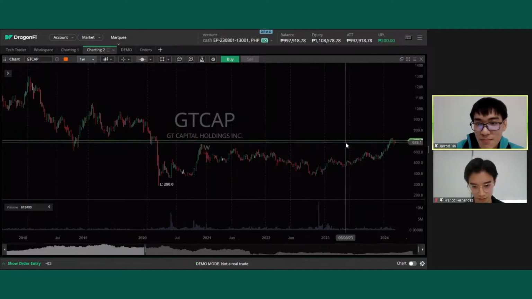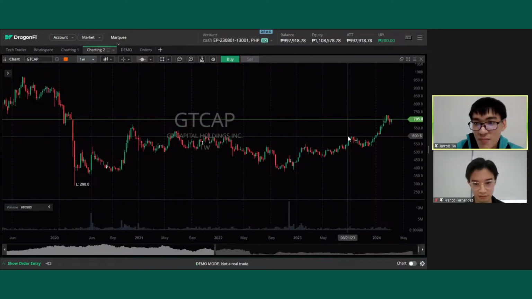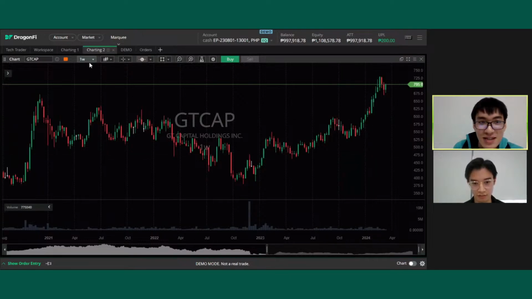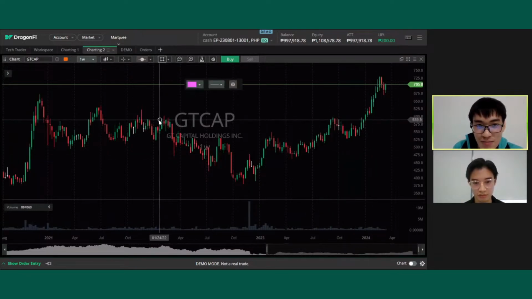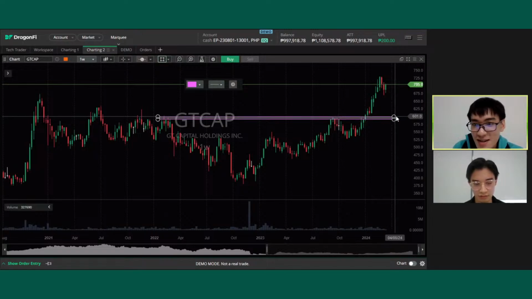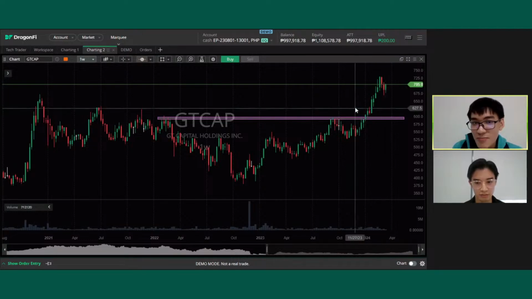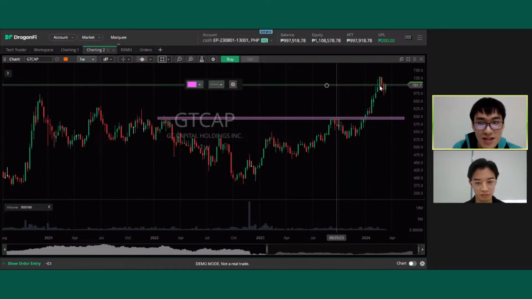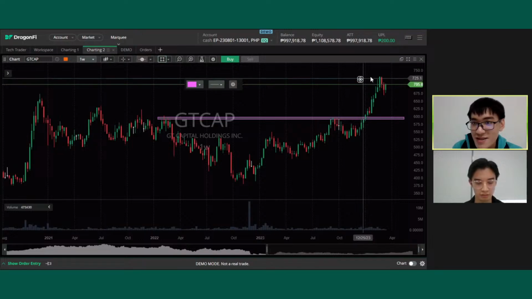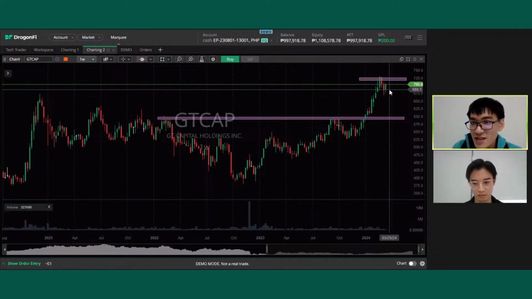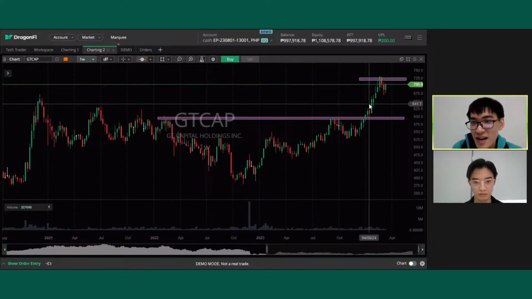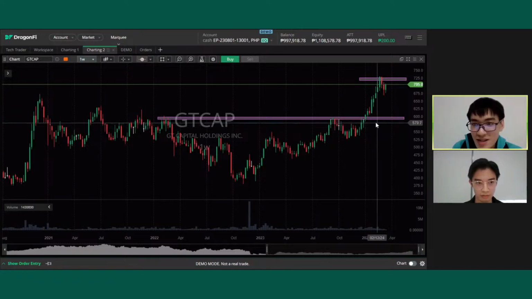So there, GT cap. Let's say you want to buy at support again. So let's say 600, right? There's support here, around this level. So let's say you want to buy at support, you want to buy here, then you sell at resistance, around 725 here. So basically, we want price to come back here, then you want to sell it here. So this is a buy on support trade. Then your stop loss, you can maybe put below 600. So around 580. So how would that look like?